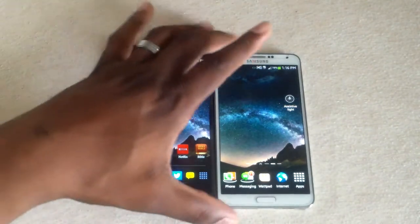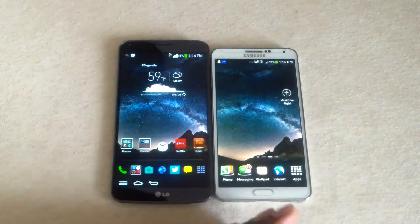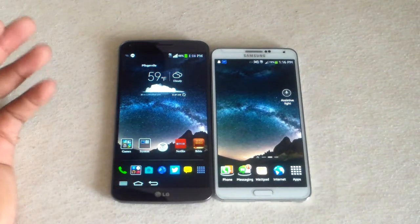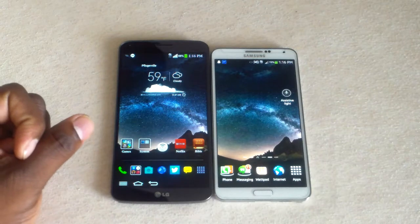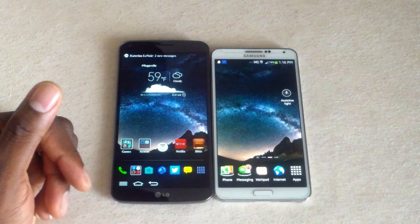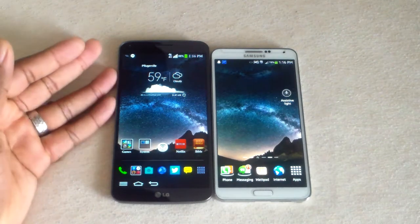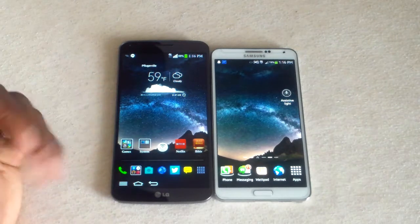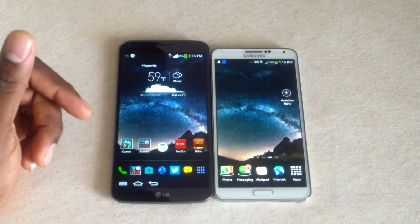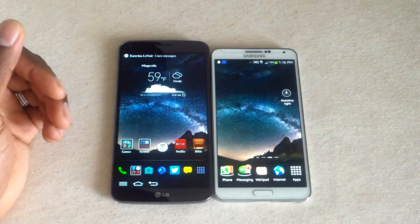But on and on, I have both of these devices obviously, so I'm not going to say one is better than the other. The Note 3 definitely outshines the G Flex in a ton of areas, so it'll be pointless to try to compare that. But I gotta say the G Flex is very impressive, and it's a great device. It's a great switch for me. I get more screen, better sound quality. I have to say that the Note 3 speaker just sounds like it's not even on when I'm using the G Flex. So, real quick comparison for you guys.